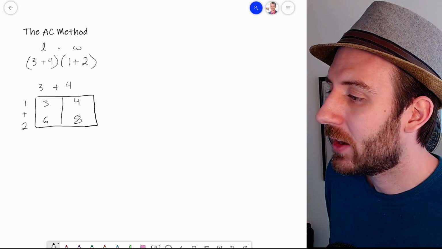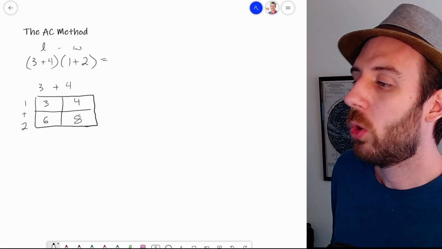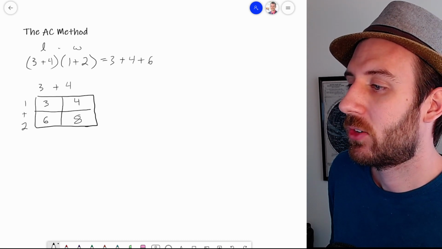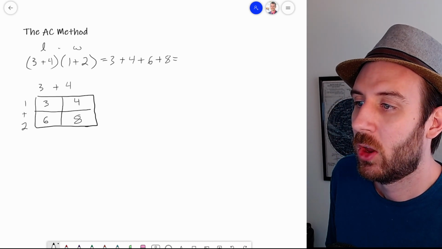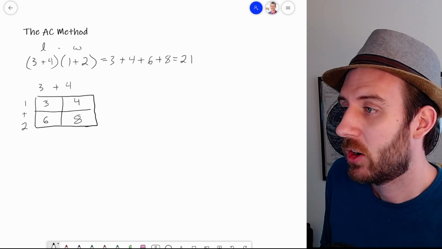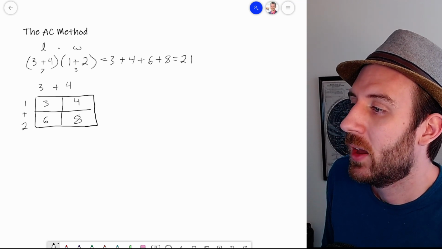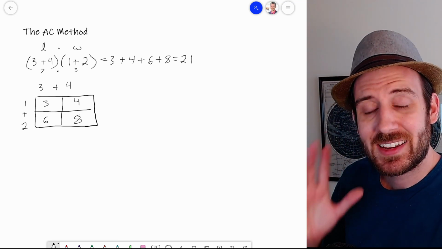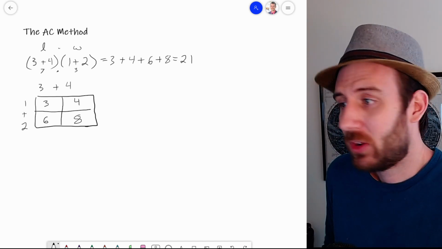So all in all, I can look at everything that we just had as either 3 plus 4 times 1 plus 2, or I could look at that as 3 and 4 and 6 and 8. Everything that I create from it, which gets me what? 7 plus 14, or 21. And if this feels a little bit weird, feel free to do some simplification in another way, because 3 plus 4, after all, is 7, 1 plus 2 is 3, and 7 times 3 is also 21. So there are many different ways to look at this, but I love the idea of looking at multiplication as creating a rectangle.